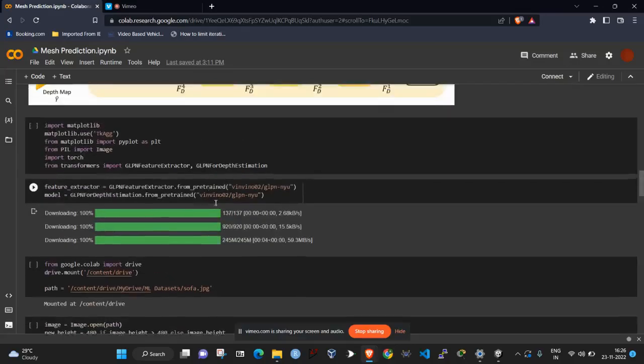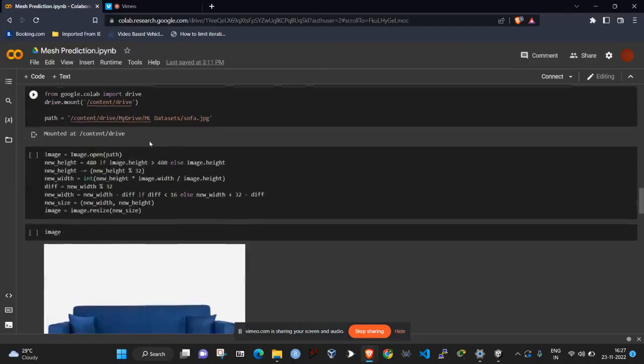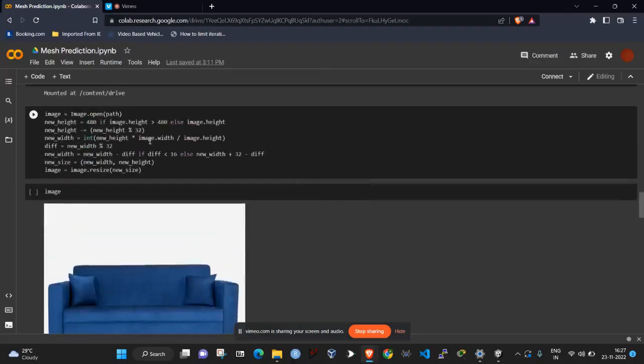Next, it is necessary that the image has a background for predicting depth. The transformer model predicts or estimates the depth using the pixel intensities of the image. So now I will show you the code. This block has all necessary packages imported for accomplishing this step. Next, we have taken a simple sofa image from the internet and uploaded it in our drive to use it. We resize the image for a better point of view and so the model can predict the depth.